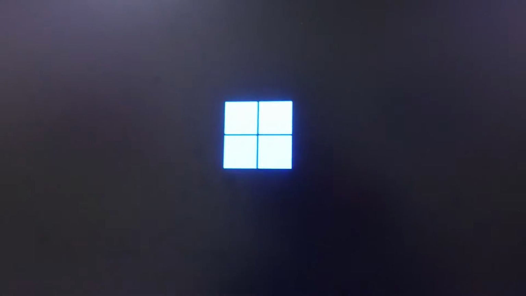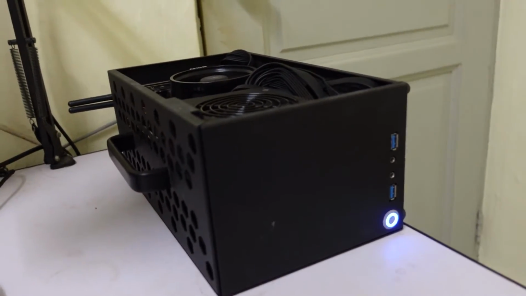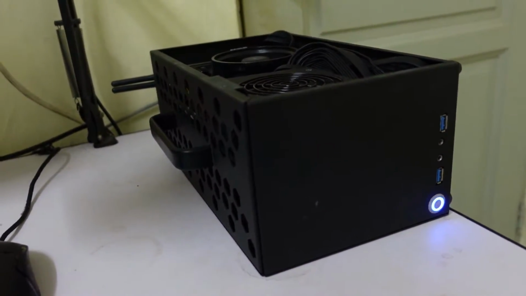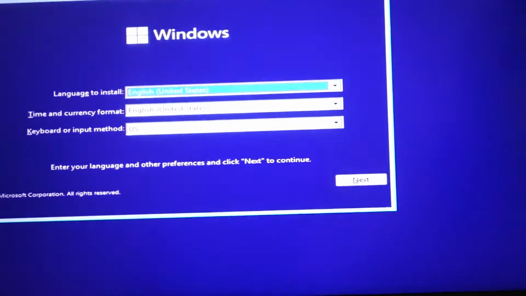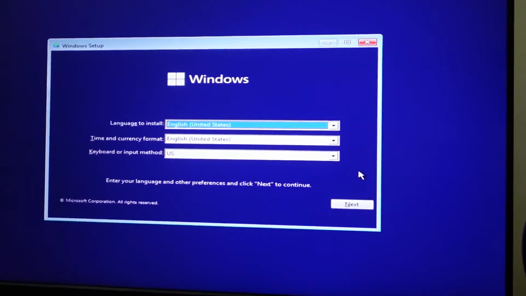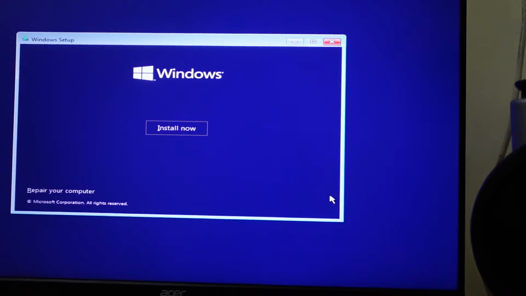And as you can see, it's booting up straight into the Windows. Well, that's normal because I have only one SSD drive inside, but it's completely empty, and so it's booting into the USB straight away, and then we can start setting up our Windows.